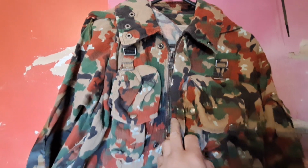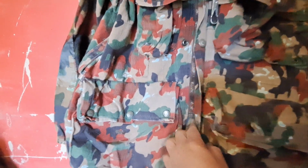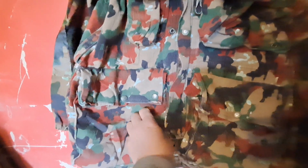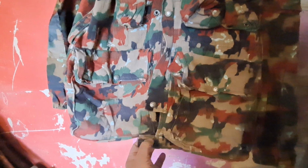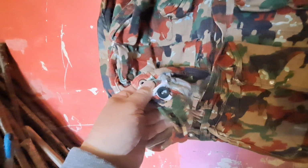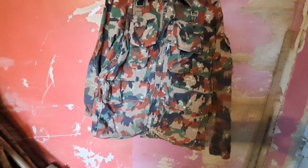Like I said, that single thick zip all the way down stops mid-drift or below the belly button on me. And then you go into poppers and kind of a waist popper here. It is adjustable on the inside there. You can adjust it through the elastic. But let's spin it over and have a look at what we've got on the back.